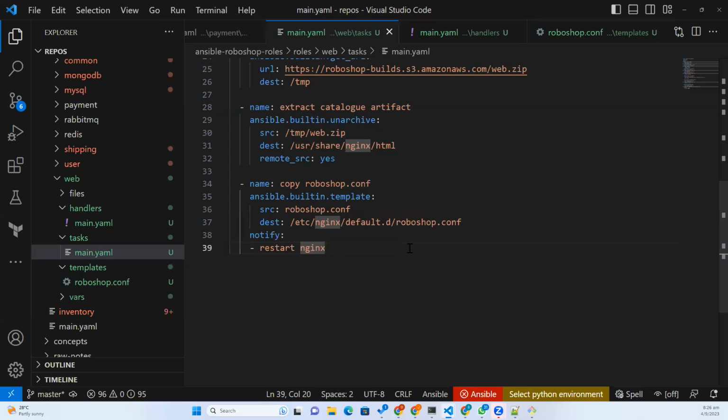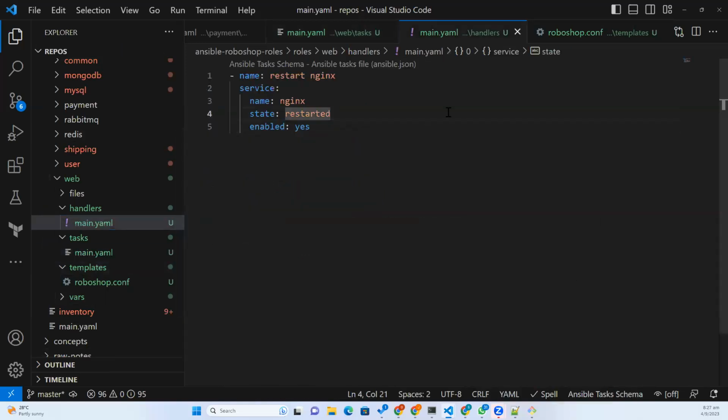Now they will ask what is a handler. A handler is the one where, whenever there is a change in configuration, Ansible can notify the task. For example, if there is a change in the nginx configuration, we can keep one handler to restart nginx. Okay, that's it. Now, when there is a change in configuration, it is going to restart nginx. That is, it will automatically find it inside here, restart nginx, and then this one.